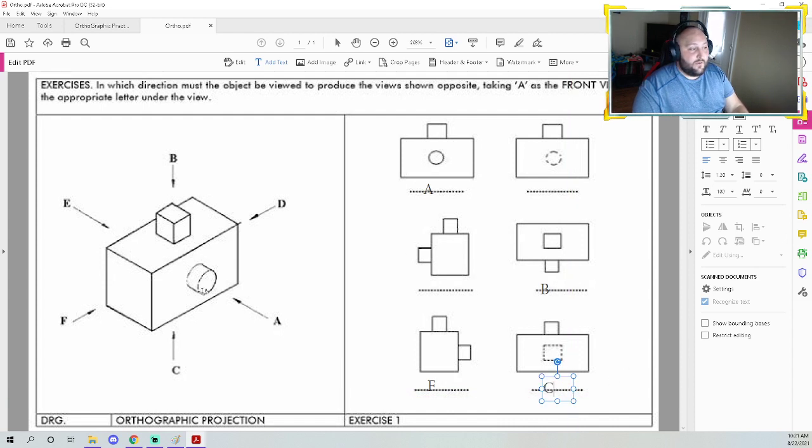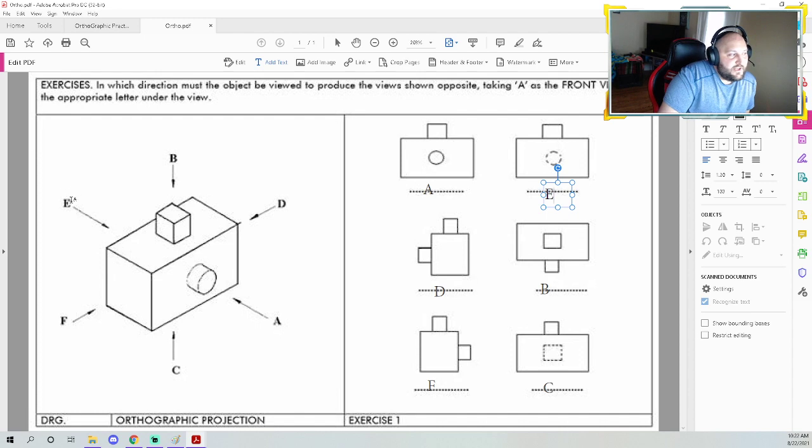All right, so we had our front view. Now we're going to look at our back view here. Back view is D, and that would be this one. And finally, we have this is our right view, so E is our left view. That's the only one we have left. But notice again, guys, if you're standing at E and you're looking at this object, you're not able to see this circle. So what do we have to do? We have to make it a dotted line because it's hidden.